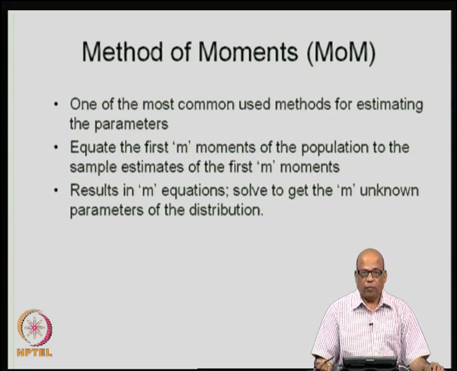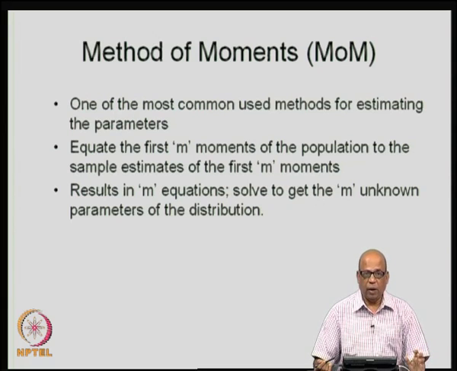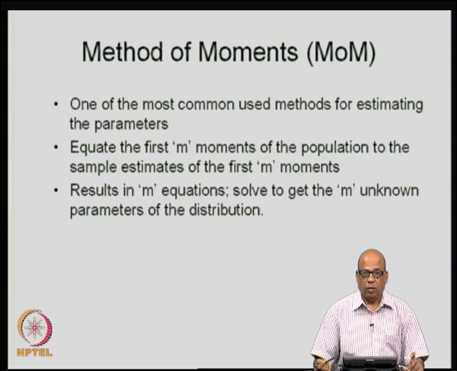which we will introduce just now. A better way of estimating the parameters, and one of the most commonly used methods, is the method of moments itself. What we do here is, let us say a particular distribution has m number of parameters, theta 1, theta 2, etcetera, theta m. We equate the sample moments.